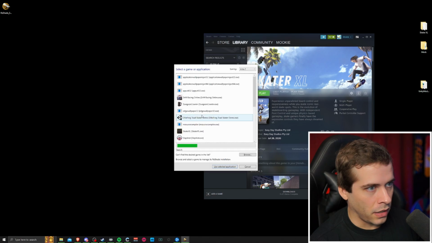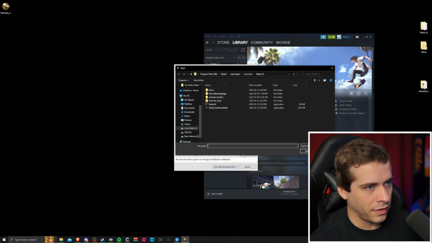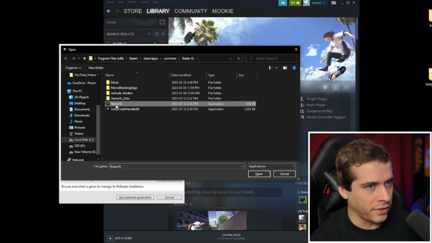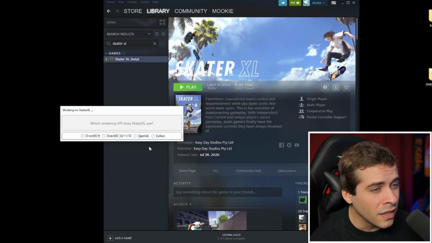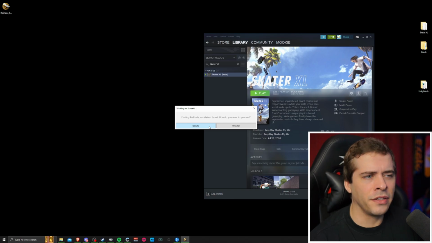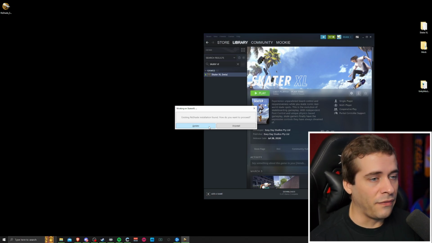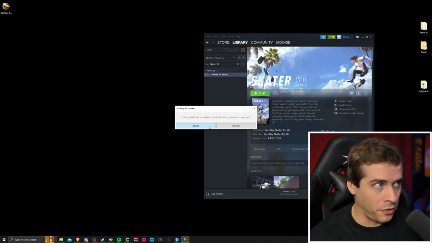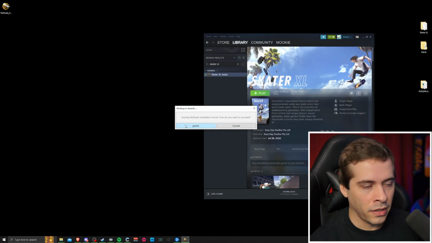Select the game, and you have to select SkaterXL. So just make sure to select the, oh, so here it is. Yeah, select your application of SkaterXL, program files x86, Steam app, common SkaterXL. Yep, that's the one. And we're gonna click OpenGL, and we're gonna update it because I have it installed currently, but this is to show you guys. If you want to uninstall it, this is the same process. You go through that, uninstall it, or update it, whatever you want to do.